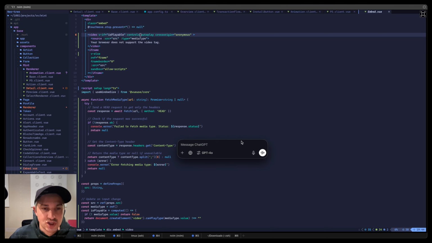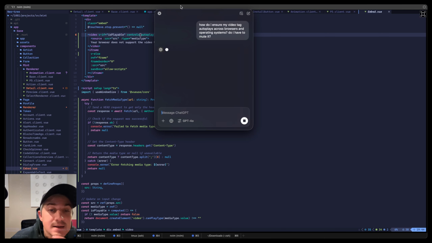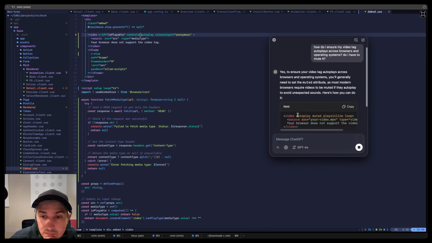Let's ask Ghibli. How do I ensure my video tag autoplays across browsers and operating systems? Do I have to mute it? Autoplay muted, plays inline loop. Thank you, Ghibli.